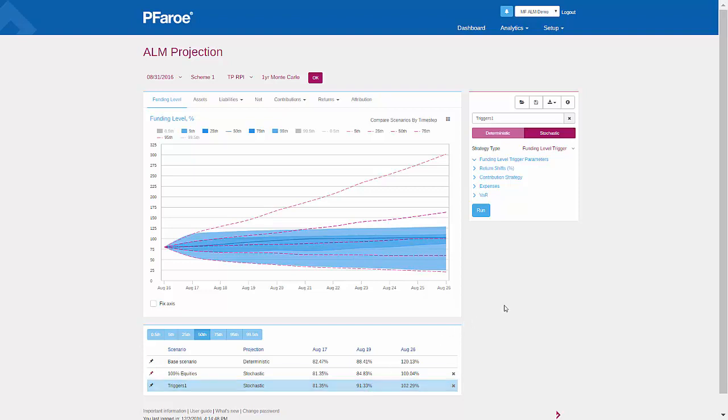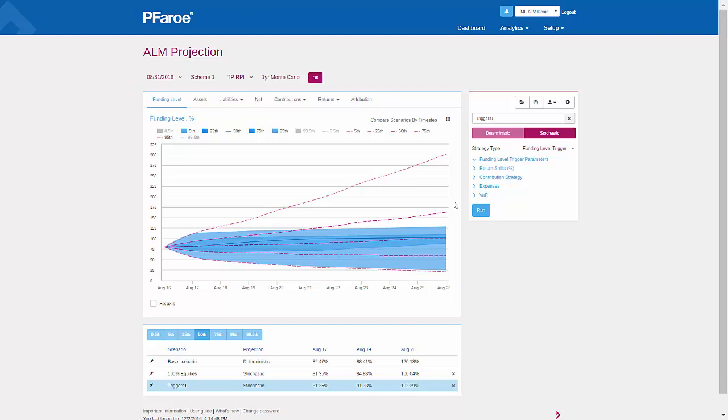However, the key purpose of this was to try and reduce some risk. And the reason that this trigger-based strategy doesn't necessarily reduce risk if we look at it in this way is because obviously we're taking away all of the potential for this upside, because if we do well with investment returns, then we're moving away from return-seeking equities to more liability matching index-linked gilts. However, we keep all of the downside because if investment returns do very badly, then it's very unlikely that we return to the 82, the 84% level, at which point we move to risk reduction purposes.